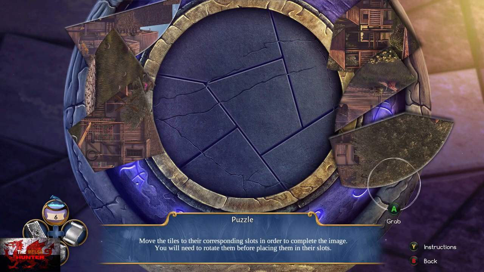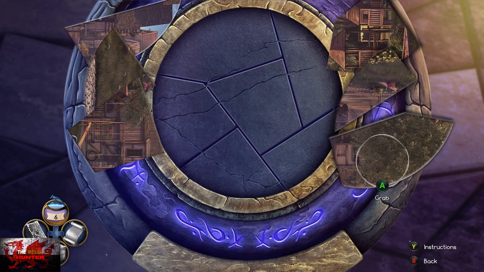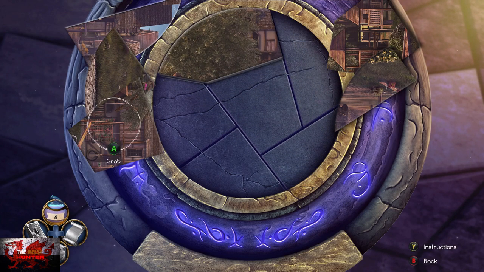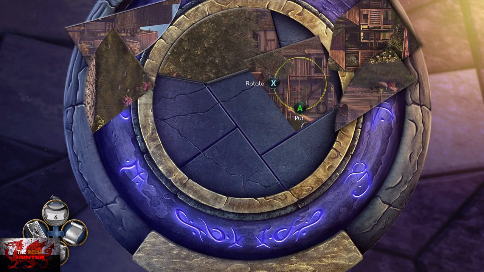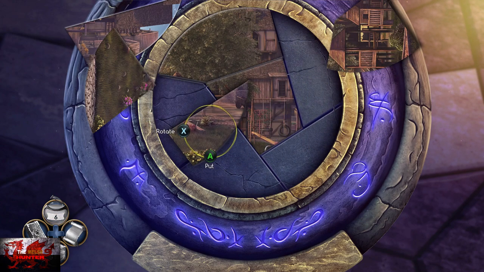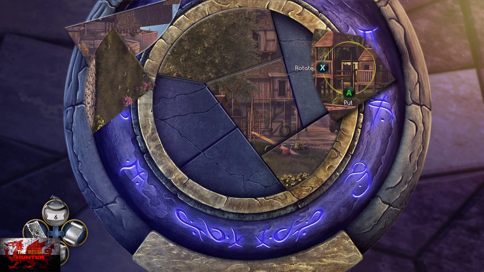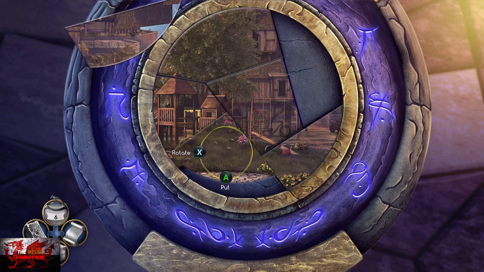Do the exact same. By the way, if your controller and your cursor keeps moving on its own, and it does get annoying, because it happened to me a couple of times, just completely quit out of the game when you've gotten to a new area, so you don't lose a chunk of your save, and then go back into it, and it should stop doing this annoying moving on its own. Otherwise, finish this, go to the next portal.